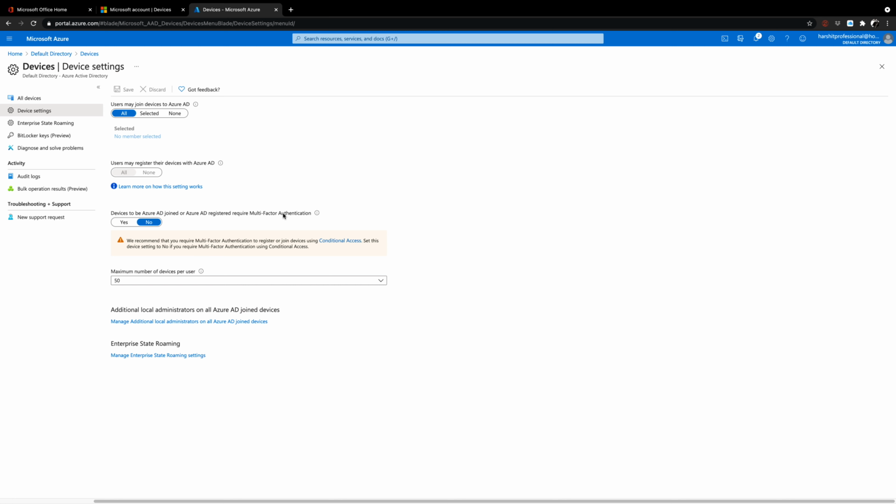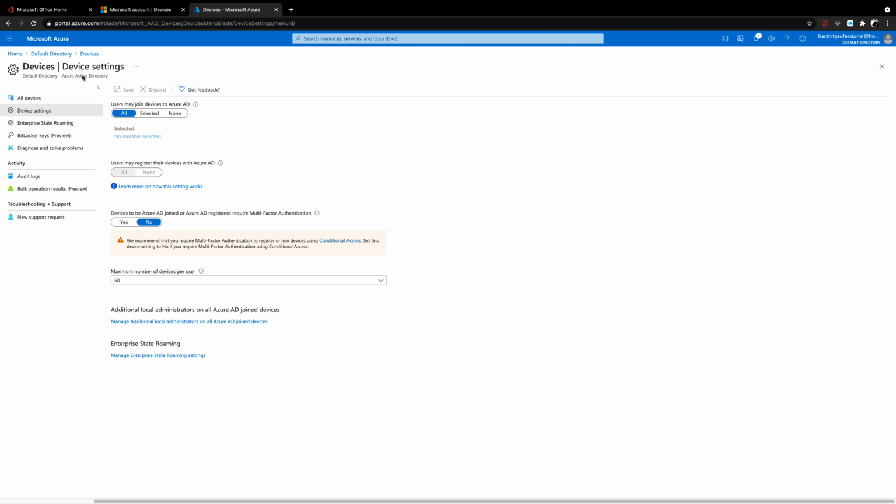As soon as we understand multi-factor authentication, you can simply enable it, because it is really an important part of a security deployment for your Azure AD joined machine. If you are not using multi-factor authentication, then anyone without specific authorization can join Azure AD. However, I'm not going to talk more on this specific setting, but I think you get my point. Once we learn about multi-factor authentication in our next video, this is going to be really helpful to you.